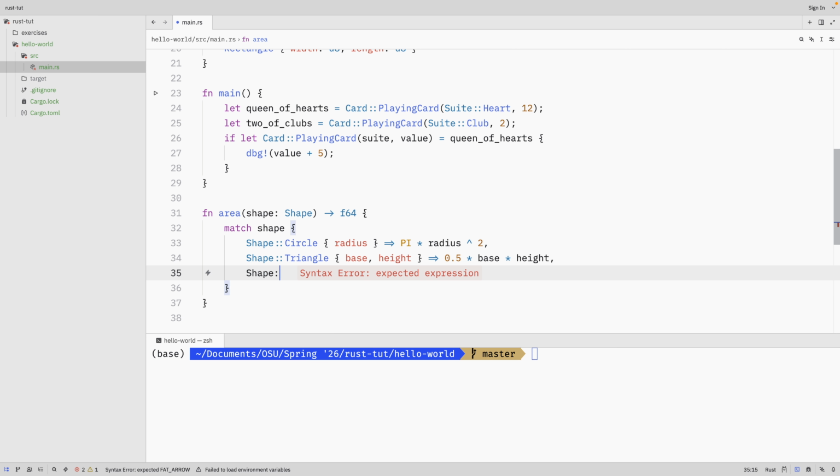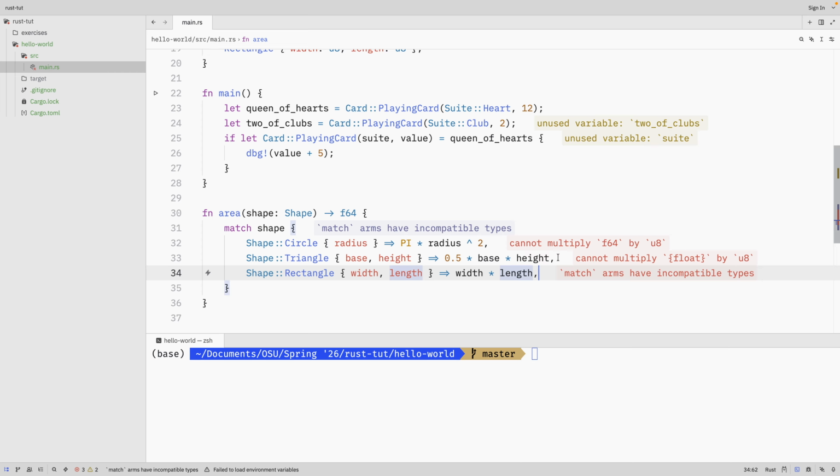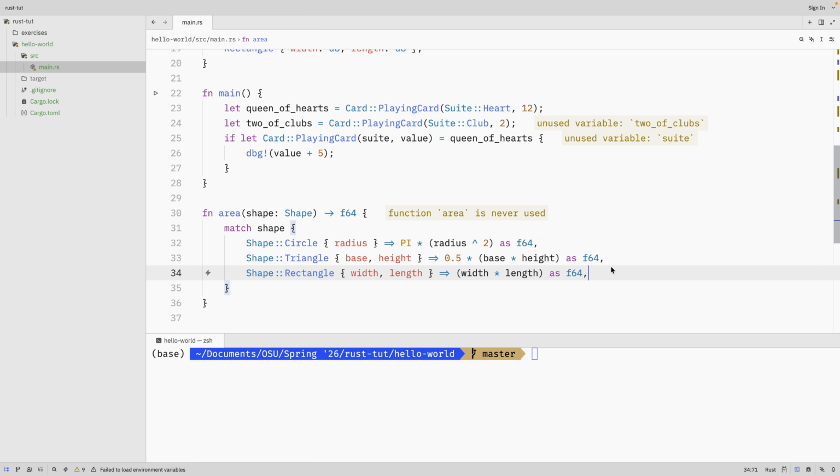So I'll do shape, rectangle, width and height, length I should say. It's going to be equal to our width and length, except we want this to be floating point, and right now this is an integer. See, it's going to get mad at me. So I'm going to go ahead and cast these all to floats real quick. Okay, so this is how we properly cast everything. And do note again that we need to cover all the possible values a variable may be. Otherwise, our program's not going to compile.